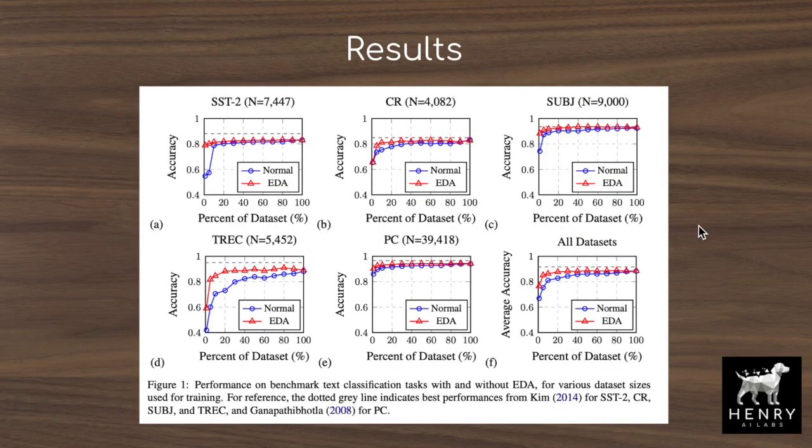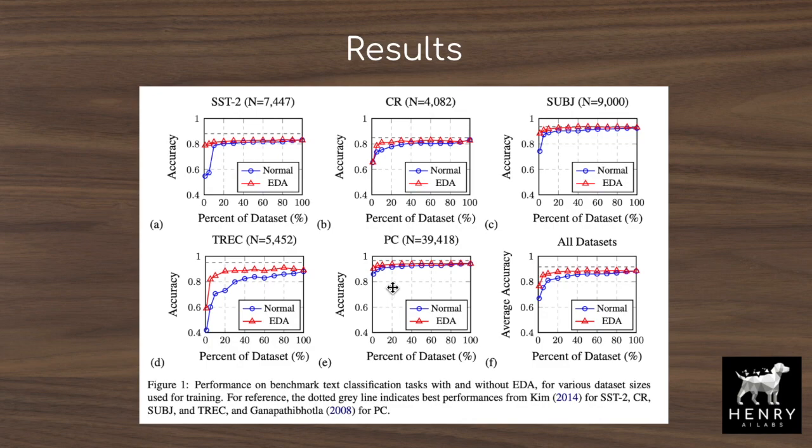This table further shows where easy data augmentation stands. It's most beneficial when we have between 0 and 20% of the dataset in all cases, especially when we have a very small amount of examples, like 4,000 or 5,000 labeled examples in the full dataset, so 10% of that dataset would only be, say, 500 labeled examples.